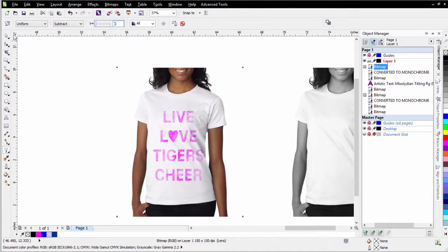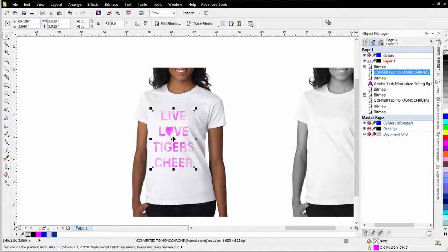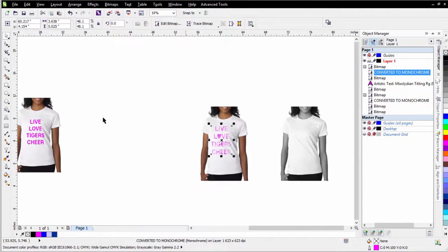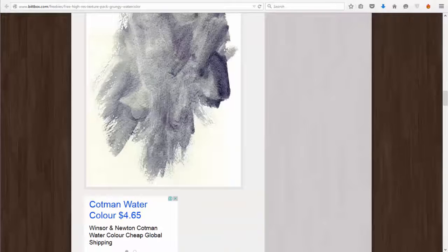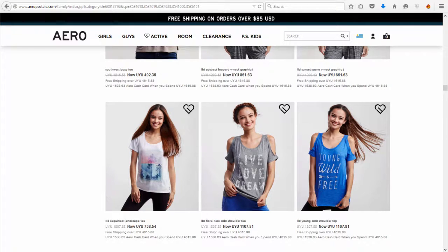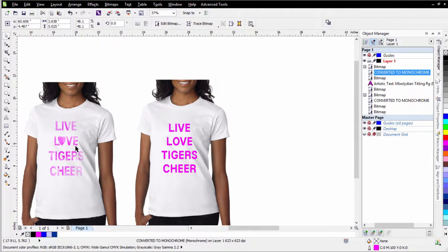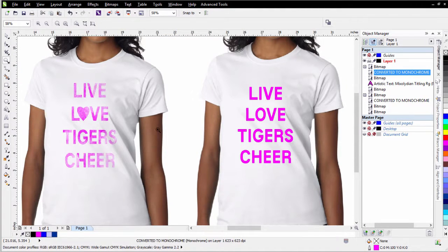And here I've got kind of like a model comp set up with my watercolor text effect that I could send out to my client. So here in a matter of just a few minutes working in the tutorial, I've set up a really nice effect that is really going to look a lot better than just flat vector, working with some assets that I got from the internet. And now I've got a fashion look that I can send out to my client for a comp, and that's going to give me a really big advantage working with even things as simple as text designs in my local market.